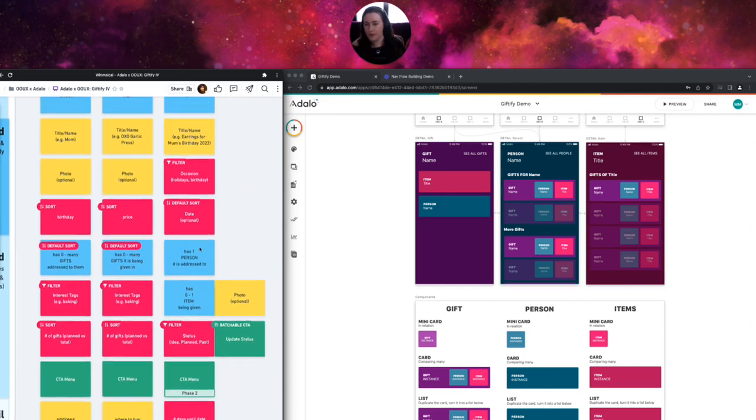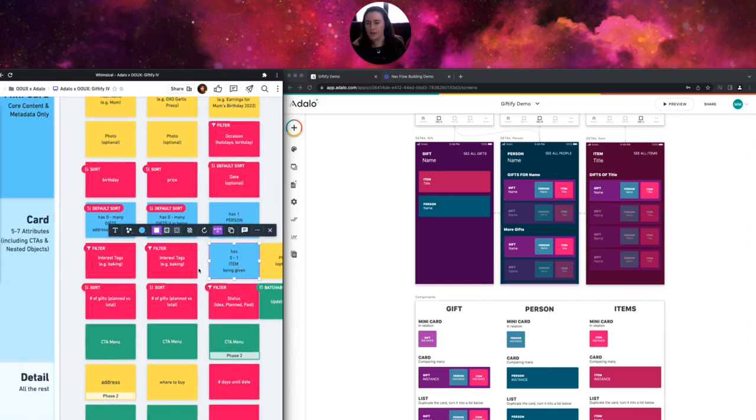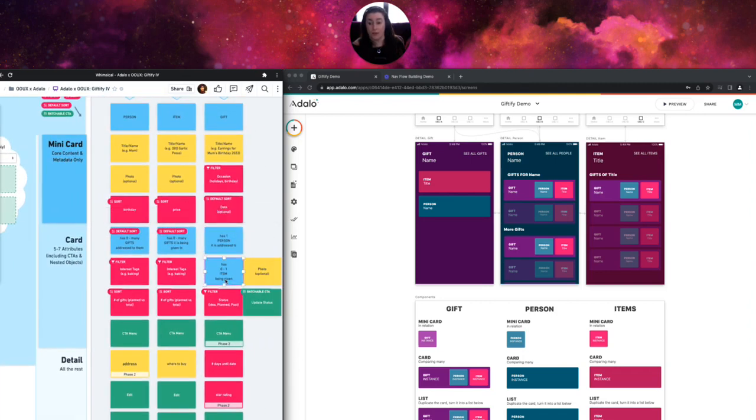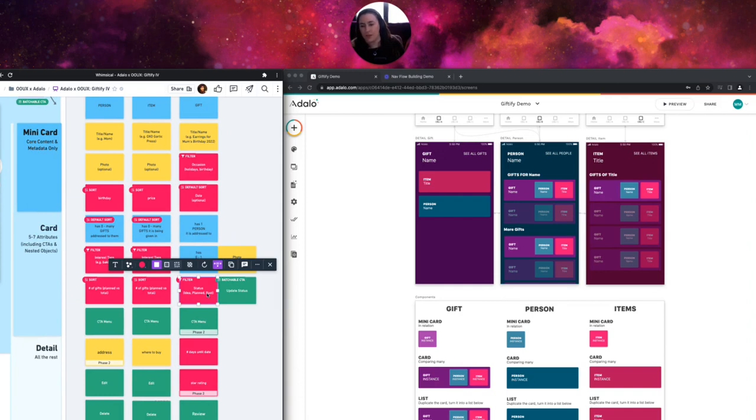And here we've got the 2 cards. So the card for the gift is going to show a mini card for the person and a mini card for the item, which is what we have in our NavFlow already. I do want to sort and filter by status. I was thinking update status could be actually, maybe I could fit it in. I could just add it here because the CTA menu isn't till phase 2, but I want to try now to see if I can make it so the status is something that you can click on, so it's also the CTA as well as the metadata. We'll see if that is wise or just cheeky of me.